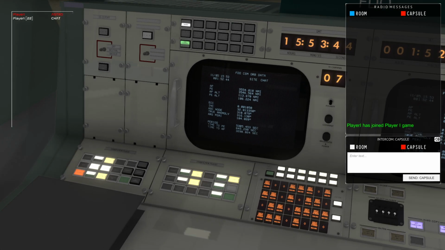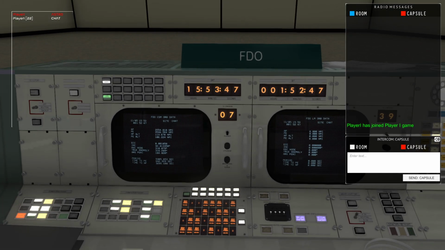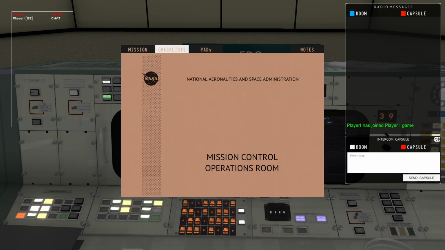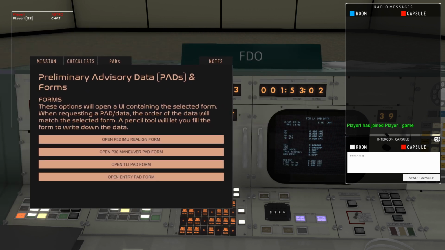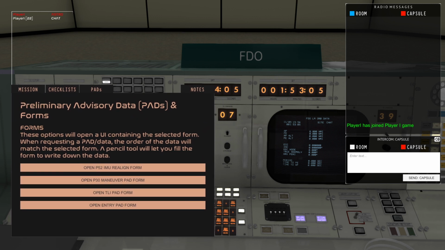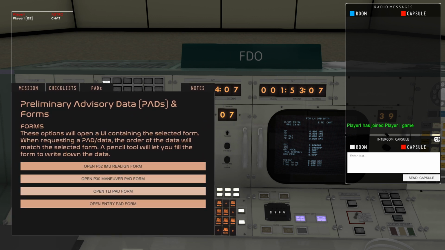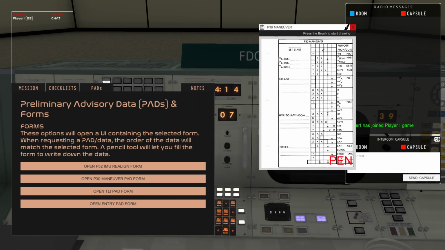So one more thing that I've been working on, and I will still be working on quite a lot going ahead. In this update, I will only have the basics. But if I now hit M, you can now see that I've added pads into the mission pad for mission controllers as well. And these ones can be used mostly as you plan stuff. So this works the same way as it does in-game.